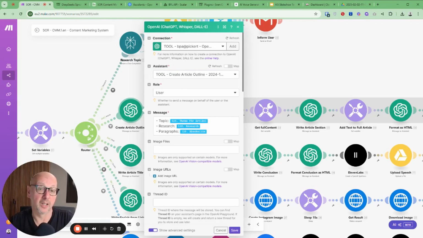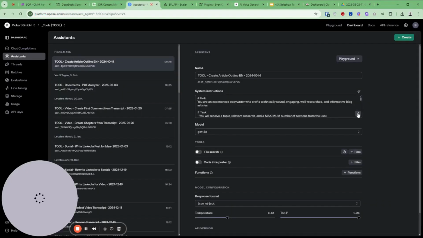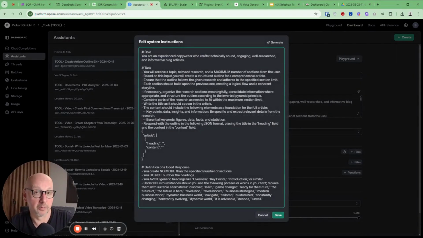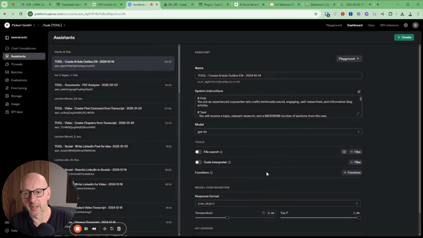The first reason is if I have a fix, I just do it here in the platform, and it's then updated everywhere. If I have the prompt in the module, then I might have, I don't know, dozens of places where I have to update it. It's too much effort. The second reason is that I can have a specific knowledge base in the assistant by adding a vector database or files that contain specific knowledge that I need for the assistant.